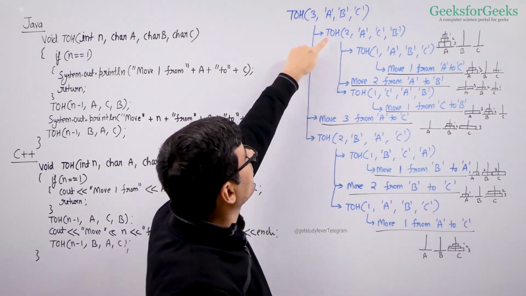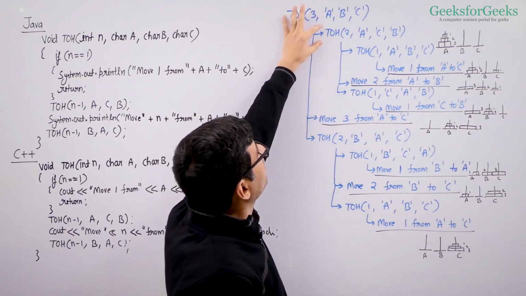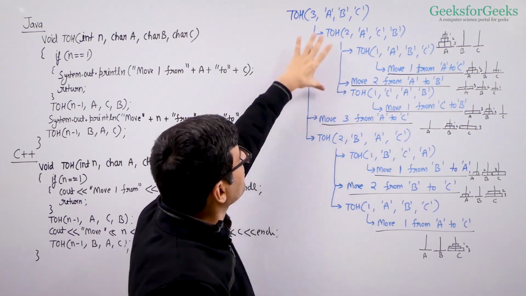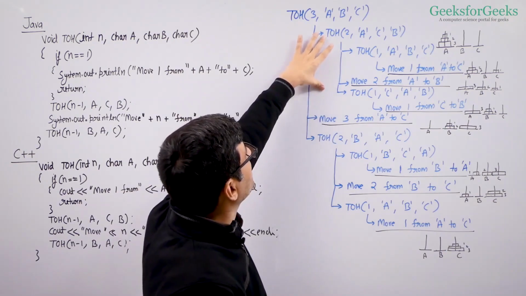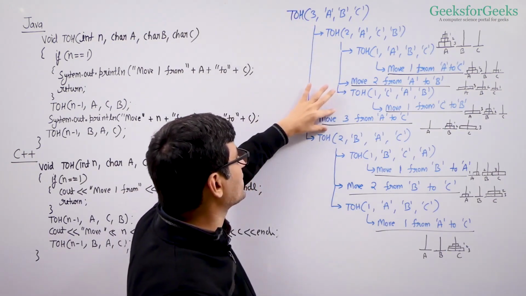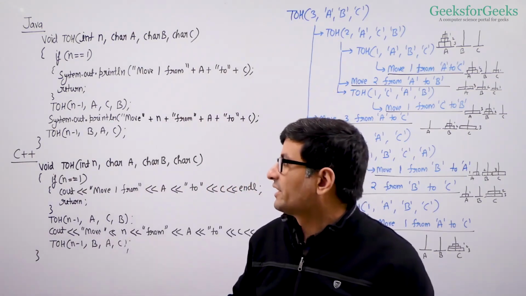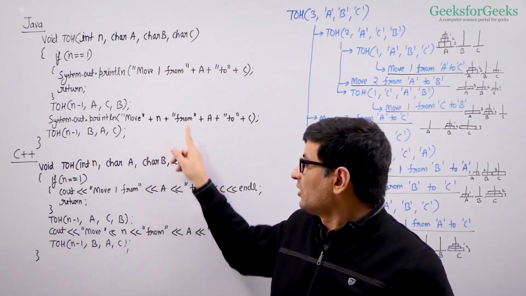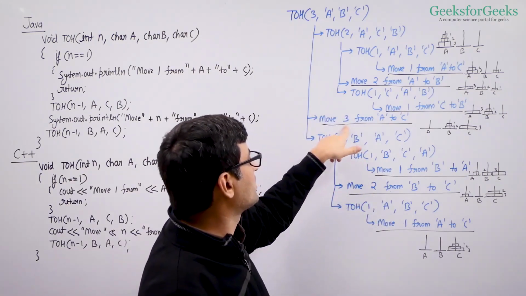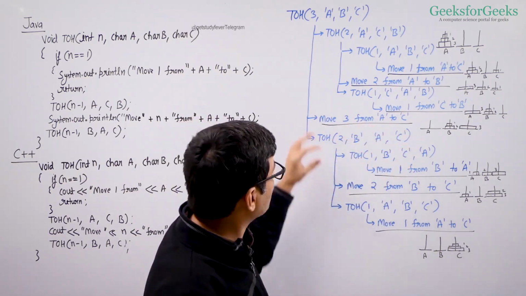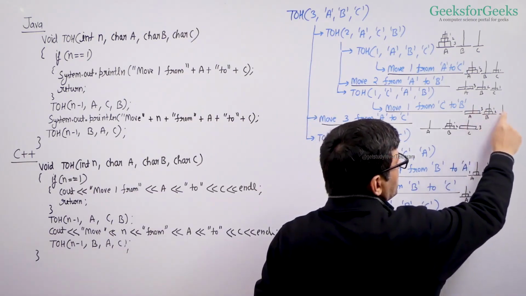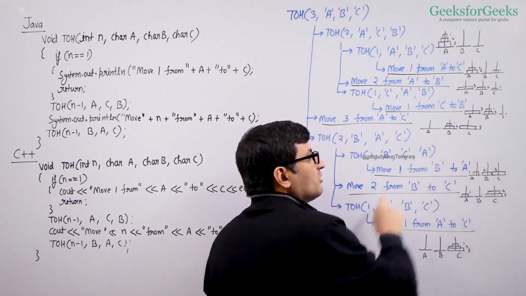So it gets the control back to the main caller, and this caller has finished all the statements inside it. Now this call is finished. So it gives the control back to this caller, and this now executes its next line. And its next line is this line, right? So what it does, it moves the disk n, which is disk 3 from A to C, right? So you get this line on the screen. And disk 3 is moved from A to C. So this comes to the tower C now.